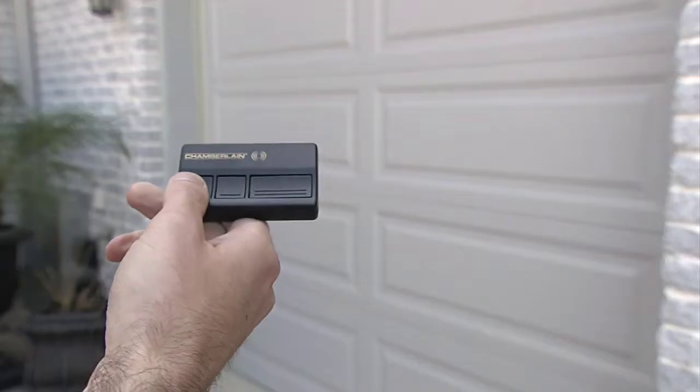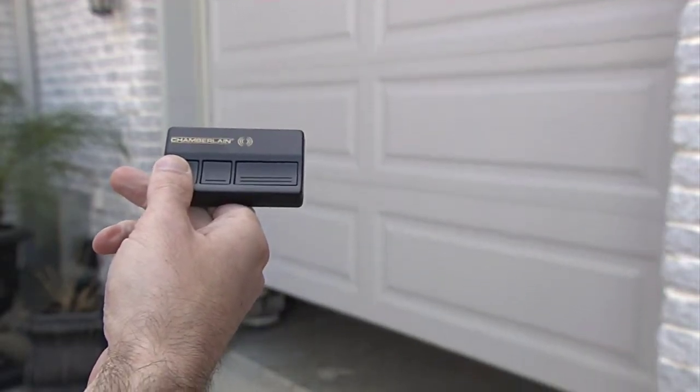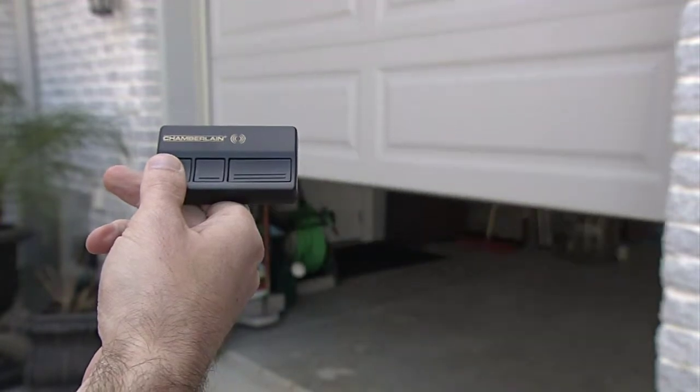Okay. Now, Paul, I have a lot of friends of mine who are on the police force, and they talk about this fact that they used to be able to steal the codes, right? You'd go out, maybe take the kids to school or go to a grocery store, and as you were leaving, they had some kind of device, these crooks, and they could get the code and open up the door. But that now is a thing of the past with new safety features.